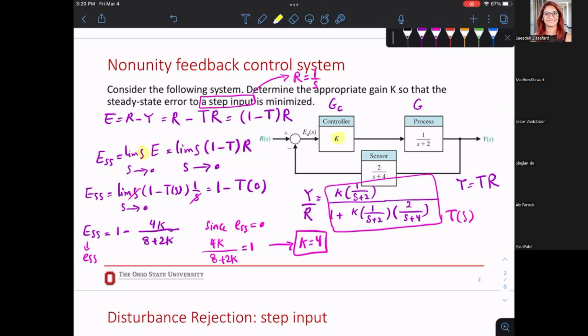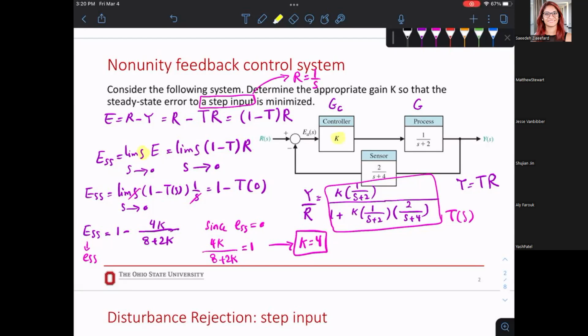Now, if we plot this in MATLAB, you're going to do that. If we plot this in MATLAB, if we give K 1, we would expect to see a steady state error, right? Then we would change K to 4. It has to give us a steady state error of 0, correct? Now, this is not the only thing you would do when you're designing a controller, but it's part of it.